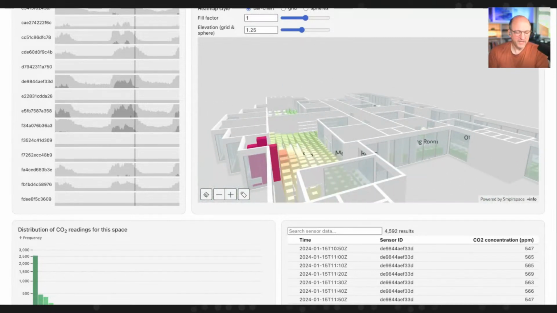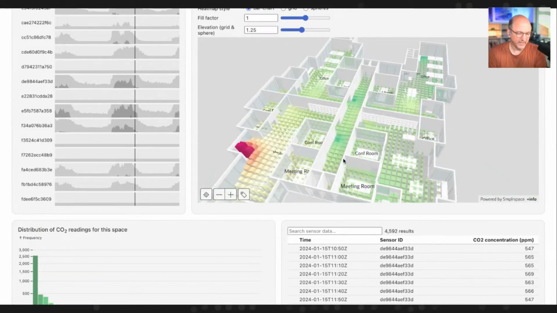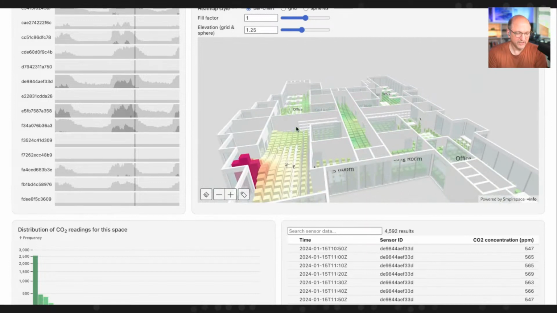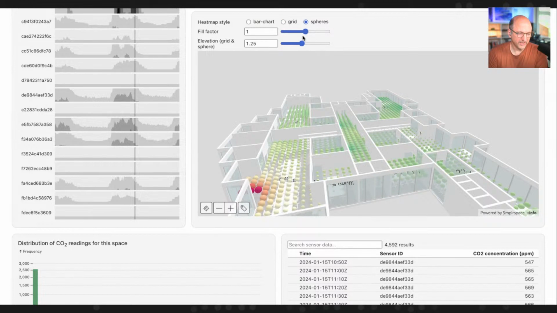So you can get information about something that is a bit less typical, because it's not a typical business dashboard, but this is a really interesting way of doing a data application that lets you look into the data. And then they also have some cool features here to change the representation. Like you can have this be a grid rather than a bar. So this is bars, basically. You can make this a grid, you can make this spheres, and then you can resize them and change how many you want to have here.